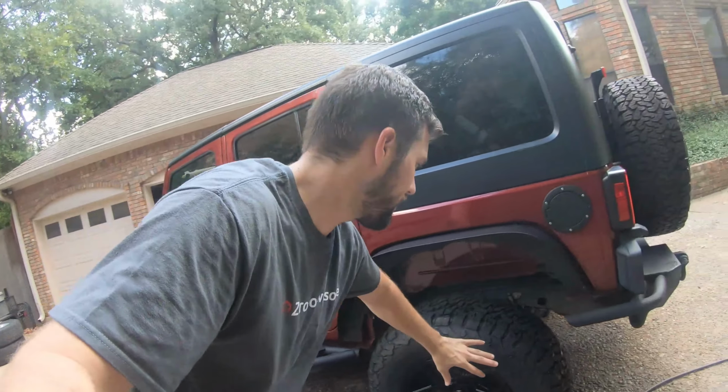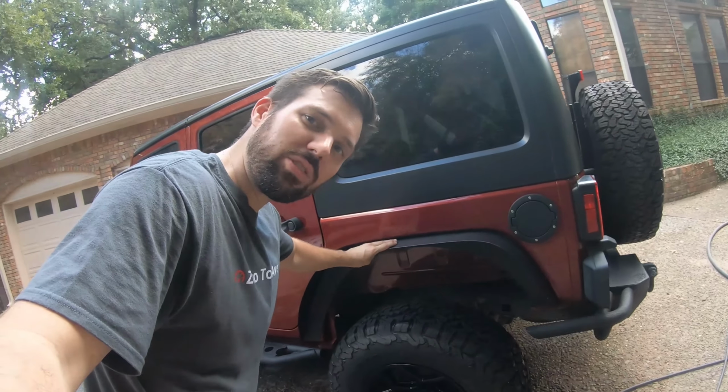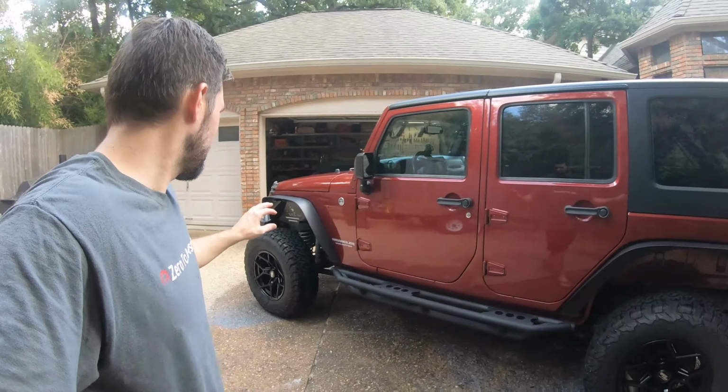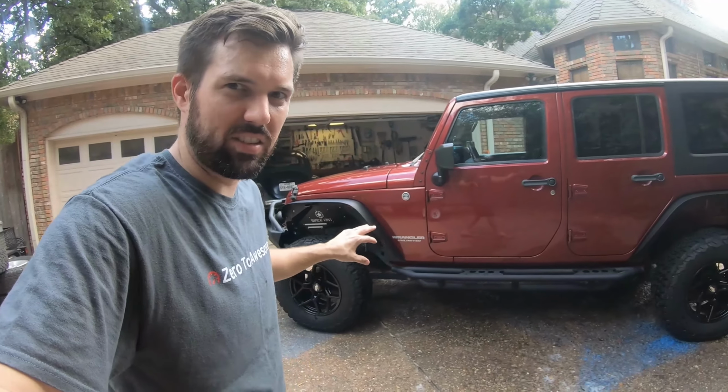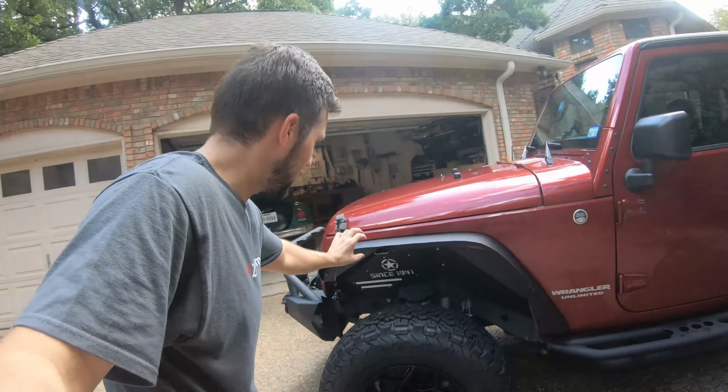I am really happy with the new wheels and tires. The fenders, I don't know, they're a little skinny for me. I think the fenders would look better if I had something like 35s on this car. I've got 33-inch wheels. I did order some slightly thicker fenders. Maybe those will look better. Maybe I'll stick with these.